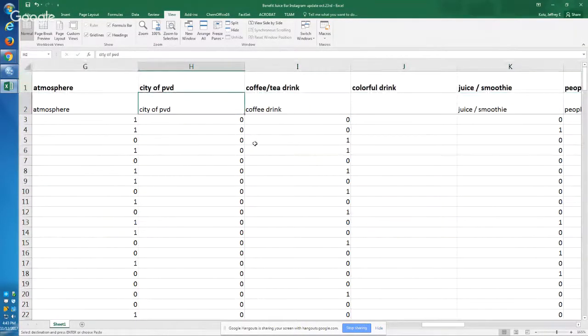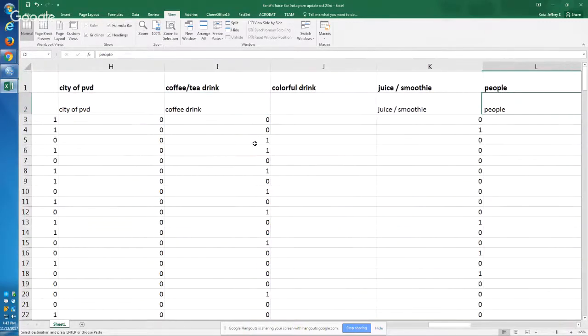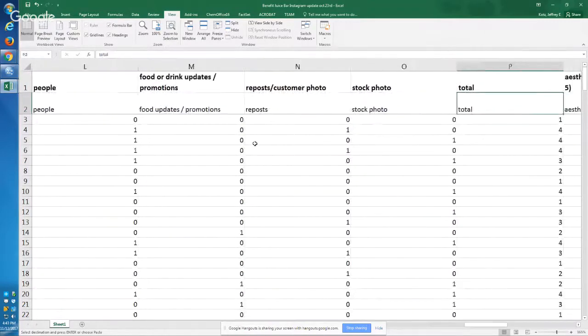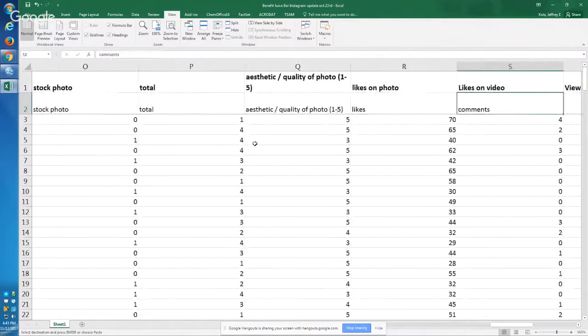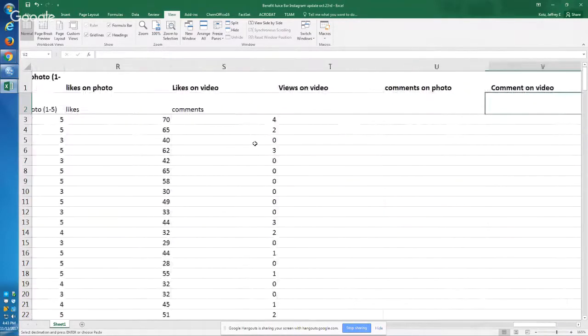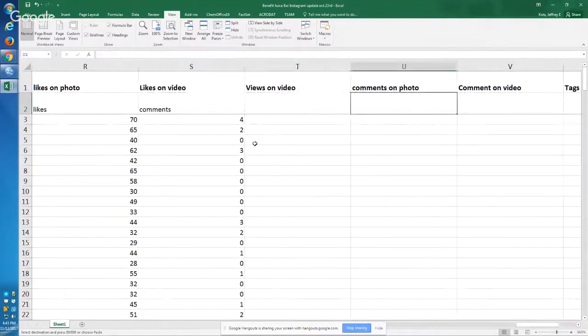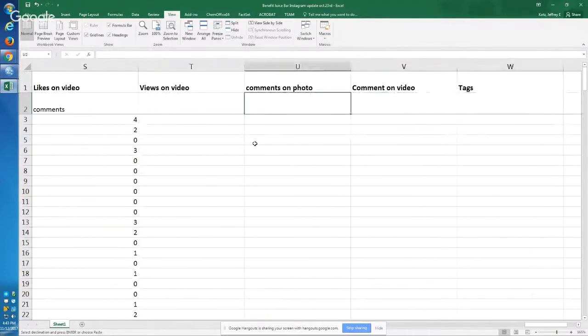It's just to make sure everything lines up, because eventually I'm going to copy likes on photo, comments, videos, comment on video. So you have a bunch of other things.